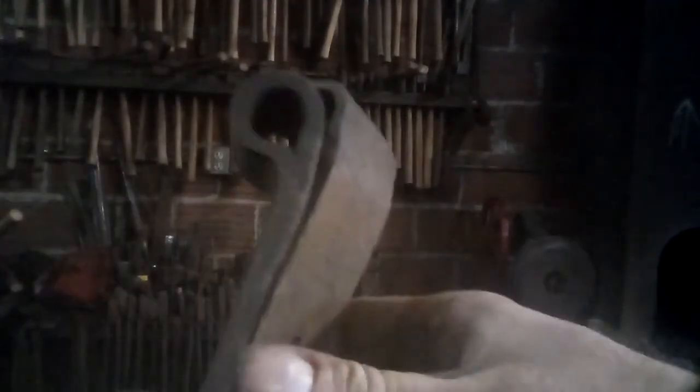This is a pair of 200-year-old hinges, and they looped the stock around to make the eye. I wire brushed this lightly, but you can see that's the end of the scarf on both of these. They didn't bother to blend it entirely because it was going to be on the part of the hinge that was up against the wall or up against the door, so you wouldn't see it anyway. So they didn't bother to blend in the forge weld.